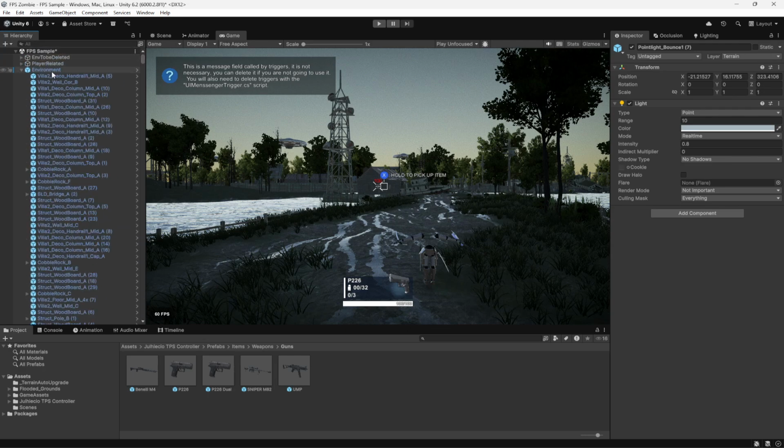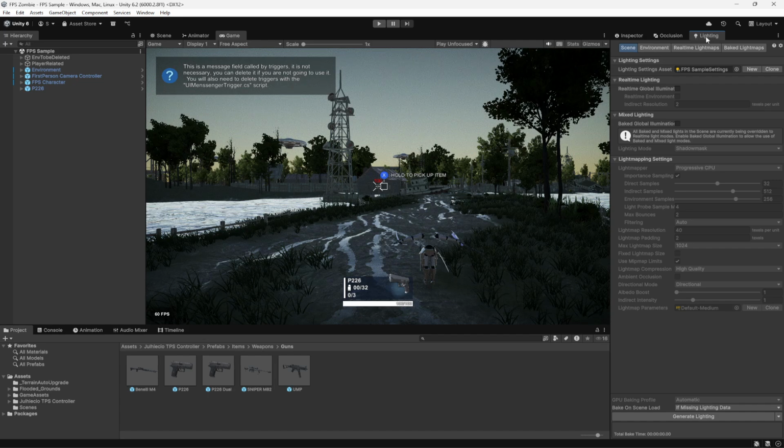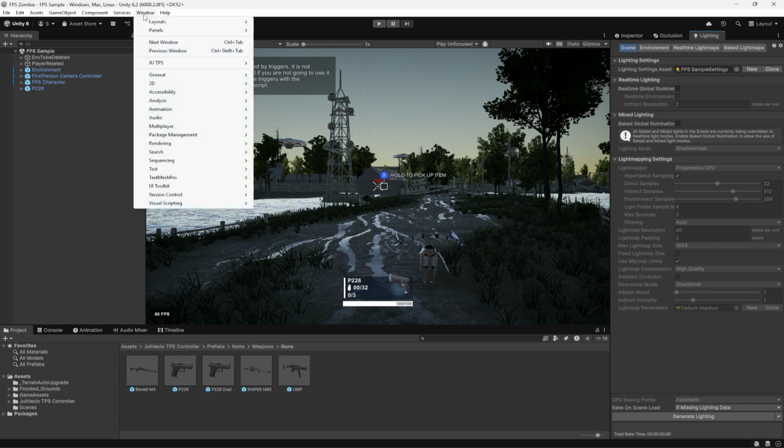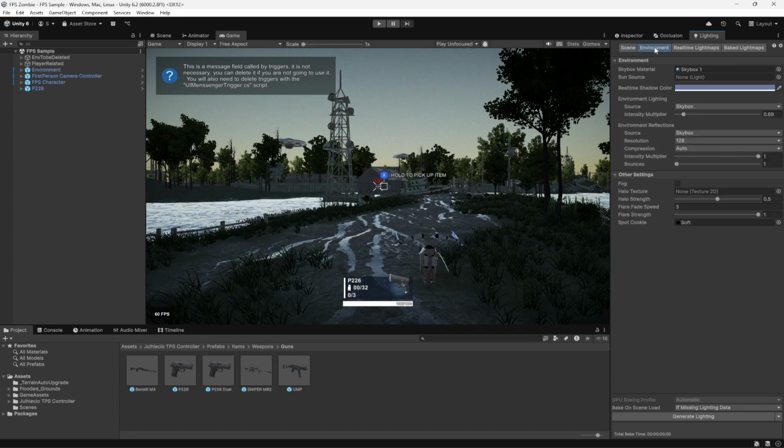And then after this, when you disable it, you will have to click on this lighting right here. If you can't find this lighting window, then you can click on window, then rendering, and in the rendering you will find this lighting window, right? And then it will open up right here or anywhere, so you can go ahead and check it. So when you have this lighting window, just click on it. Then let's change right here.